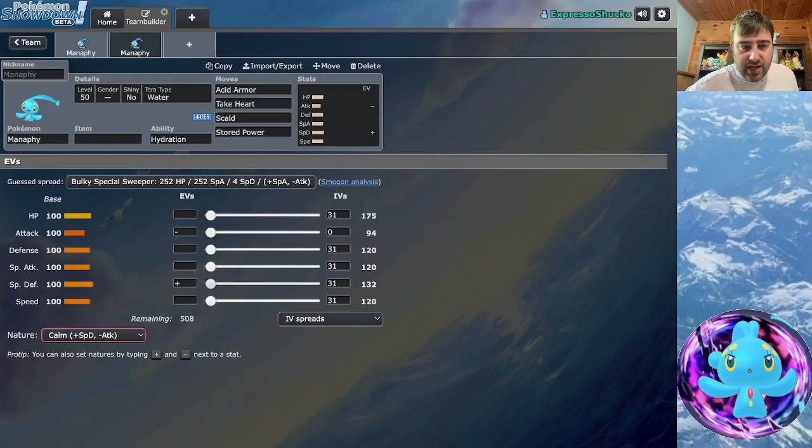As far as the EVs go, if you went for a Calm nature and boosted right up, say maybe go up to 196 so that you have that 159, and then invest more into your HP. Maybe we'll go right up to the max 207. We have 60 points, so maybe we'll do 4 and 4 right here, and then put the 52 in.